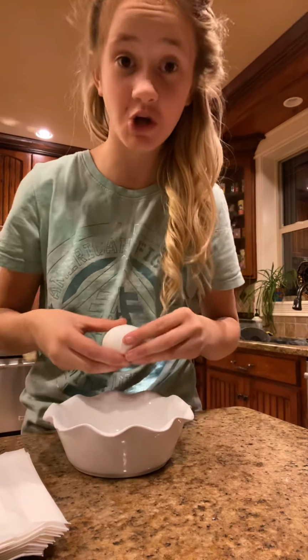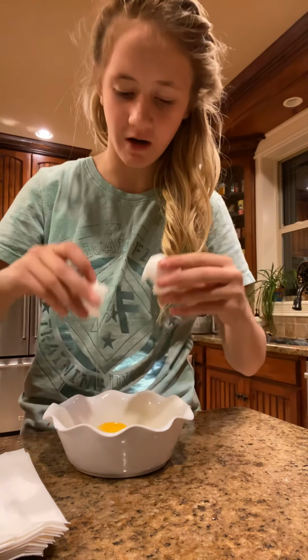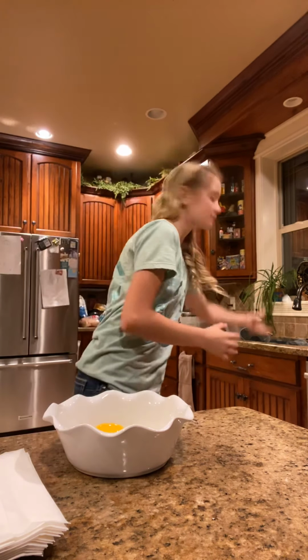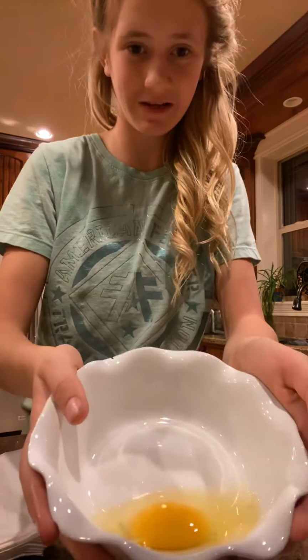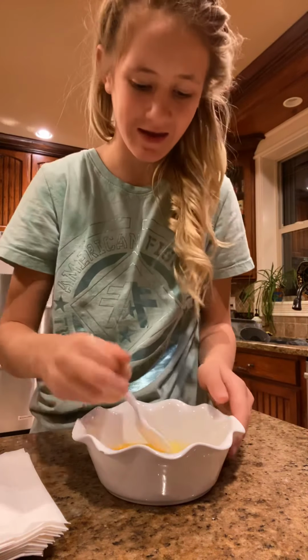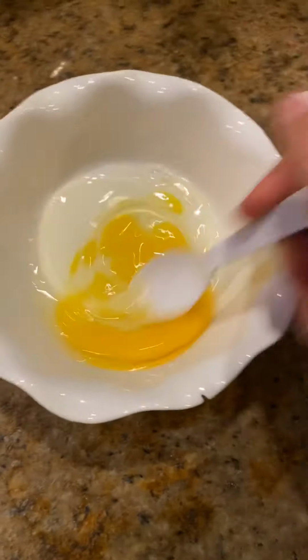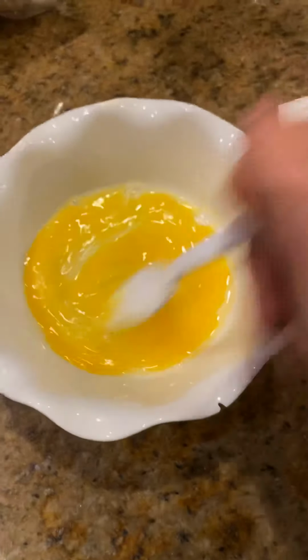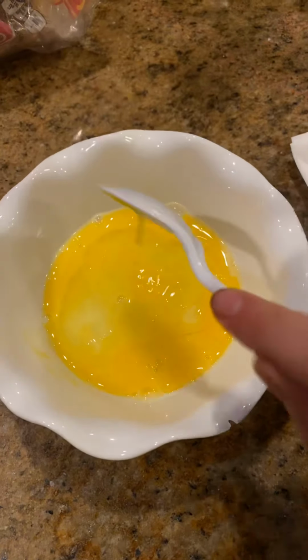All the way around. Make sure there's no shells in it, because that can hurt the dog. So it should look like that. Okay. You want to get a spoon and just start mixing. I'm gonna start just chopping up the egg. Okay, until it's like soup.